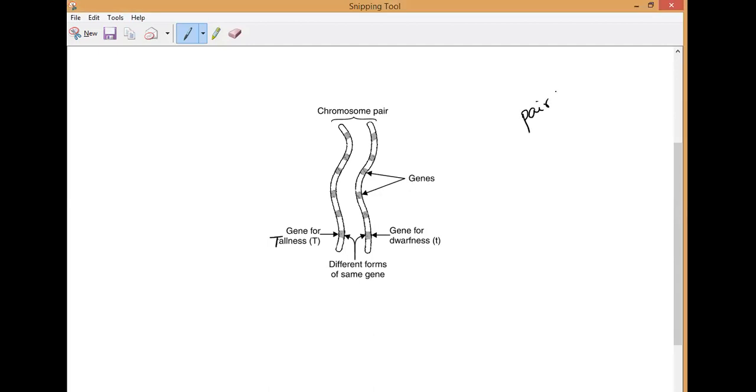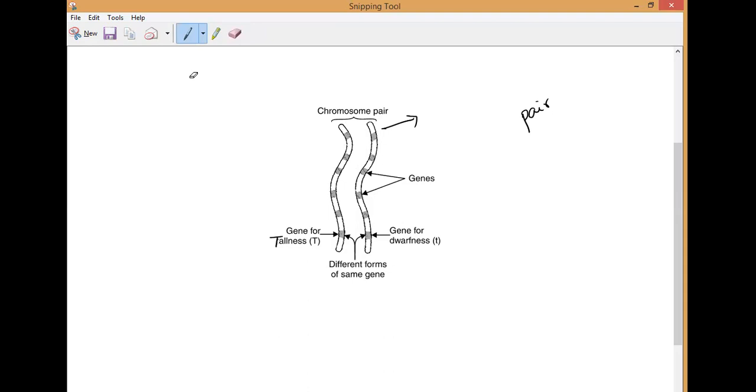Now if you notice, this first one is coming from whom, guys? Male parent. And the second one is coming from whom? Female parent. So now both are combining, and this is responsible for one of the characteristic traits in the progeny. That is what I am saying. Yes or no, Arvind? Do you understand, Arvind? Yes, sir. That is what I am saying from the beginning.